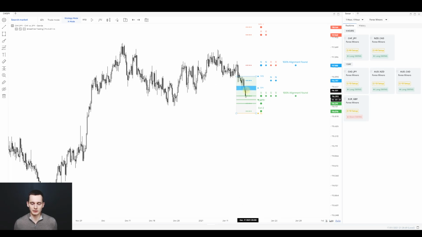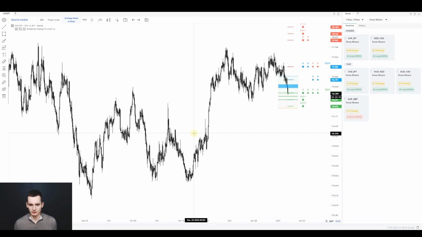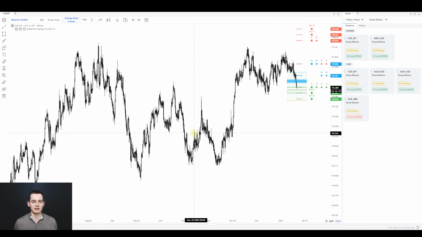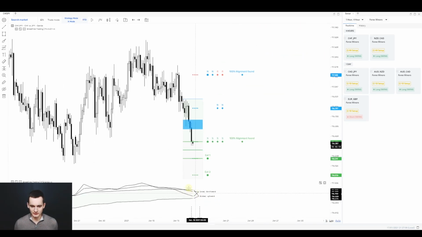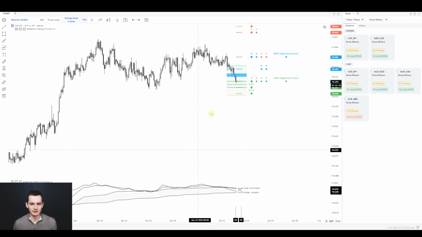The TPs are in a really good spot as well. I wouldn't change these. We can see this here is a resistance based on the price, and this is a resistance here as well. We can see price rejecting that level multiple times. So yeah, this looks pretty good to me. Nothing much here to talk about. Overall, it looks like global is still bullish. We can turn on the RTD and check. Yeah, global is still bullish. Local is kind of going into the global, but that's totally fine. If you see local expanding more, not losing momentum, and starting to go below global, that's when you want to be a little more careful, maybe move to break even. But so far it looks fine.